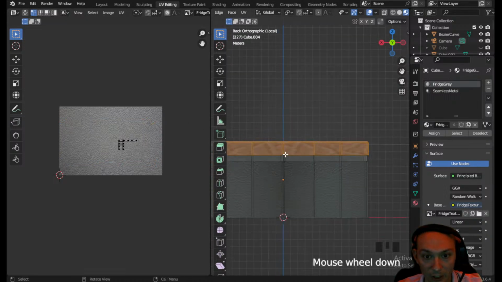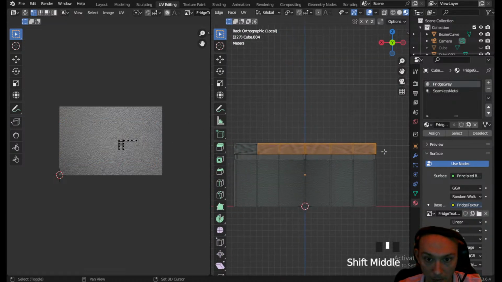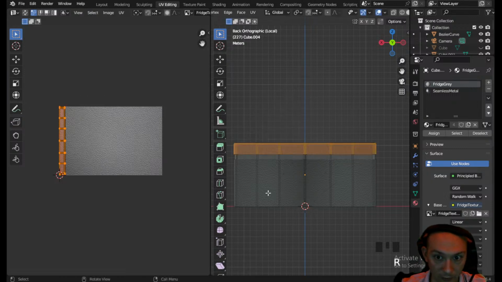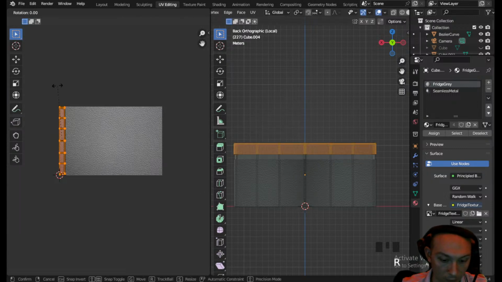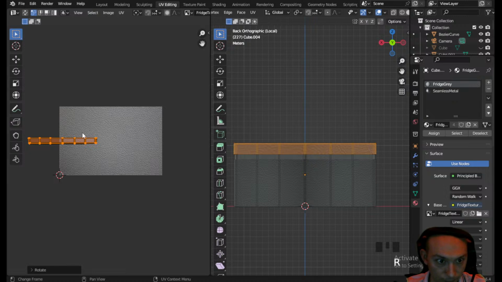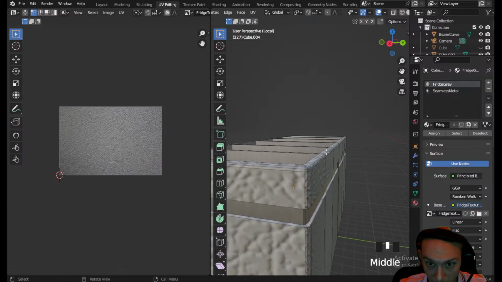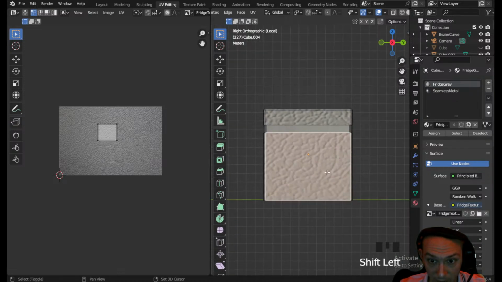So we grab that, and I think I'm going to UV unwrap, and then we'll go R90, bring it over, scale it up. Looking pretty decent. We're going to do the same thing over here.